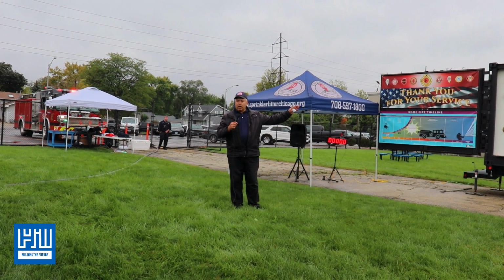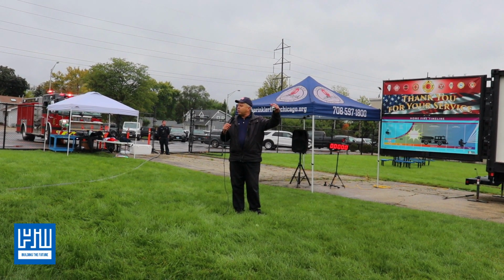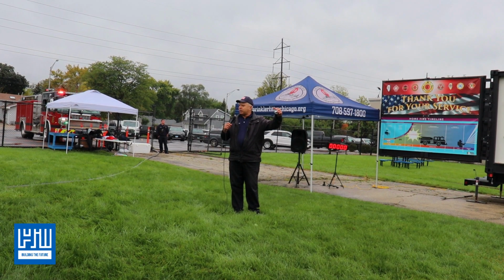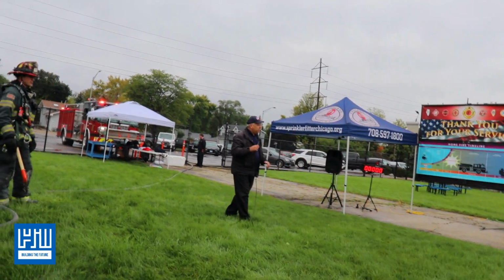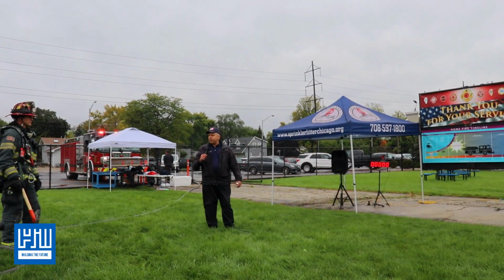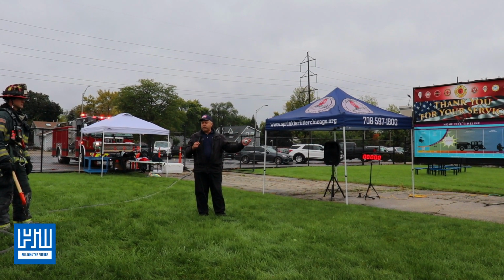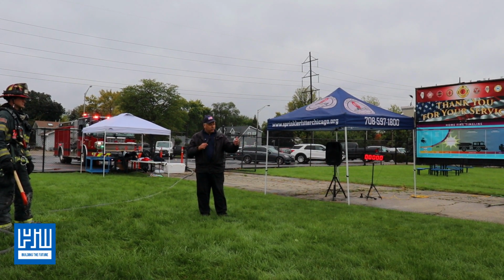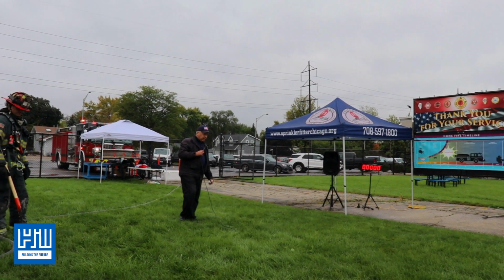We do have the smoke alarms, and we try to have the 10-year smoke alarm battery ones now that are required by the state of Illinois. You should have those in your house if you don't have them. So we're hoping that the smoke detector activates and everybody knows what to do when it does. And we'll see how fast the quick response sprinkler works. So when Nick and Mike are ready, we'll simulate that candle fire.